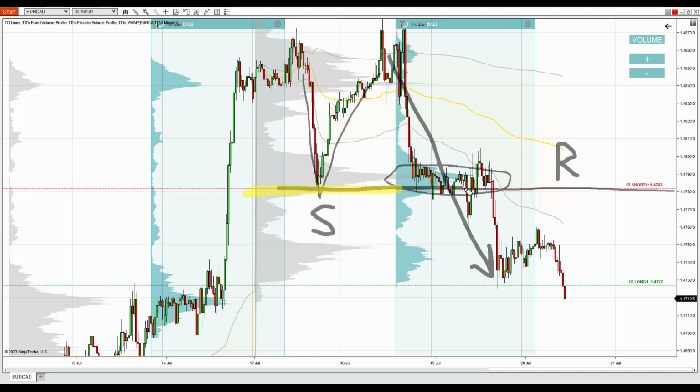Price action is telling us that this is a newly formed resistance because it was a former support, and volume profile is telling us that this is also a strong volume-based resistance, right? So again, we have two setups, both pointing to that level. And what we need to do now is just wait for that pullback. And when it occurs, if it occurs, we can trade it from there.